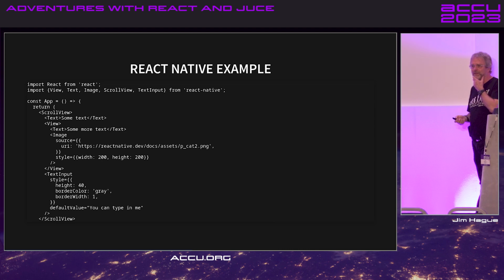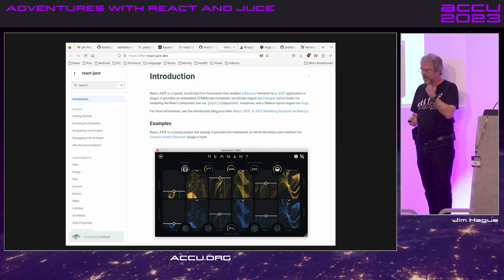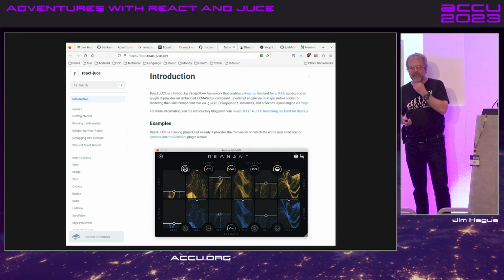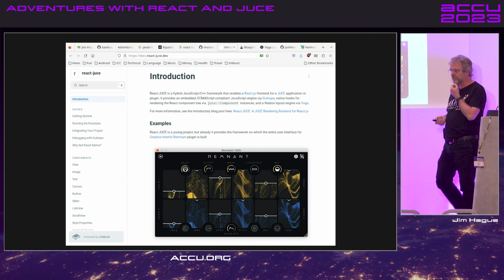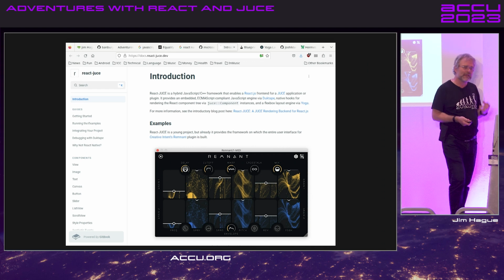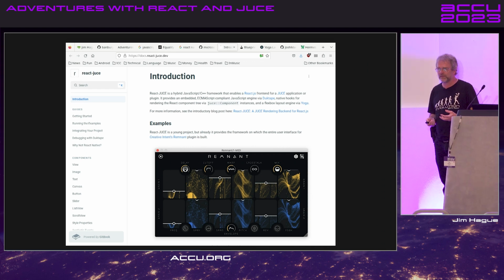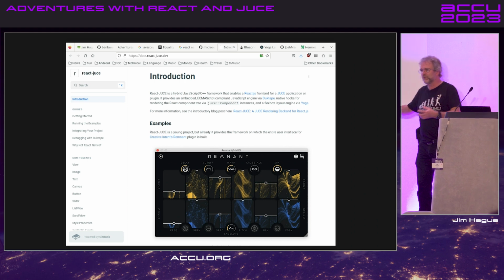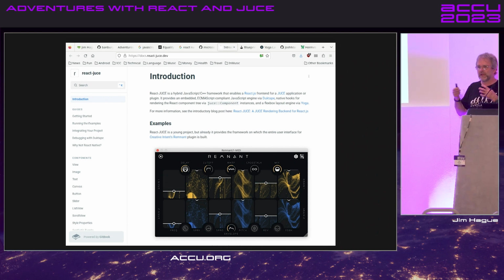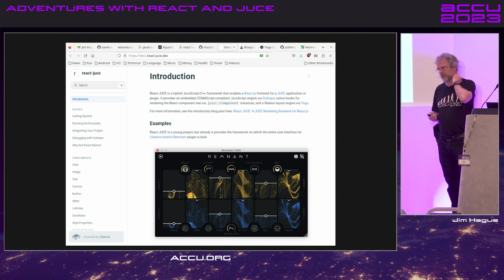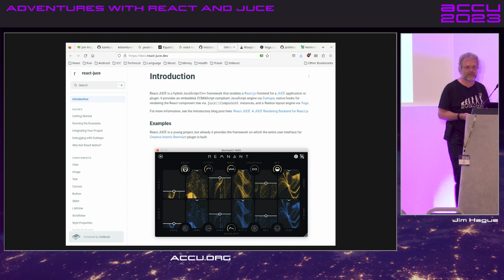Right, finally, I think it's time to get round to react-juce. Now, react-juce, I would really characterize as a kind of riff on React Native. It is not a React Native backend. It's intended for use with JUCE and using JUCE components. React Native has a large list of available components. It'd be a fair amount of work to try and implement all of those in JUCE, and it wasn't the aim of the project.